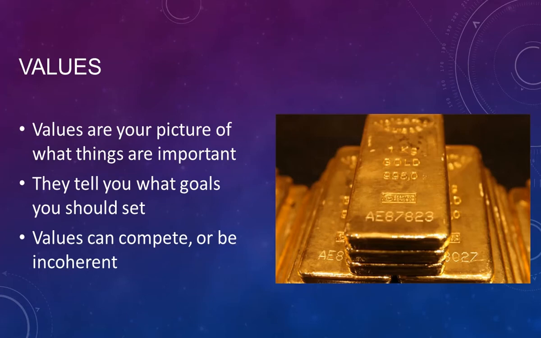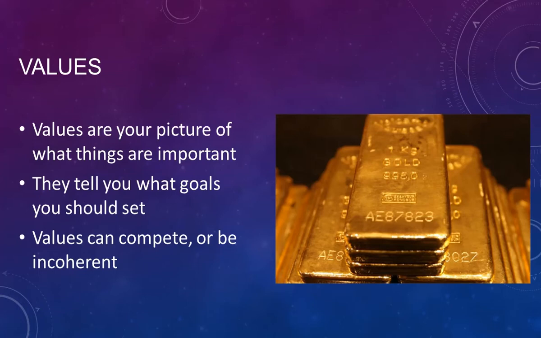It's not going to work. Say you have those two perfectly balanced. You say, I want both of those things, and I want to organize my life such that I get a little bit of each of them. That's okay. But if you don't recognize that those are pulling against each other, you're not going to achieve your goals. You're going to be frustrated in your projects, right? So values can compete, and they can be incoherent in that way. So then the question is, again, analogous to the one before, what should your values be?